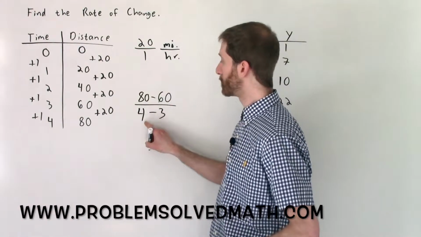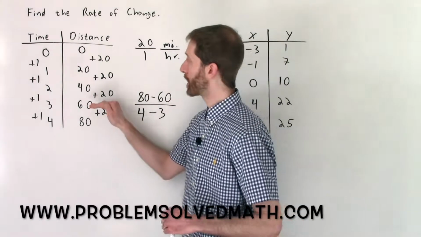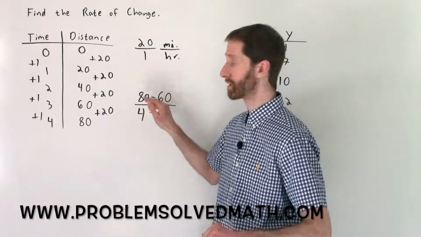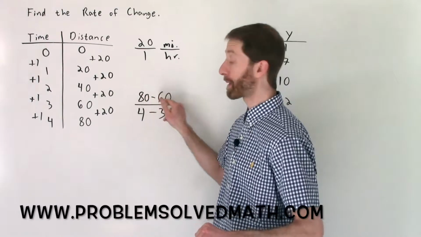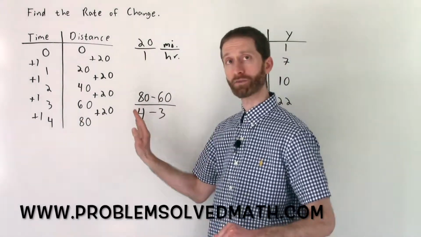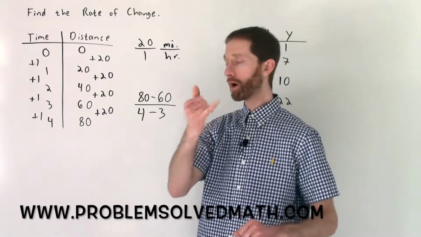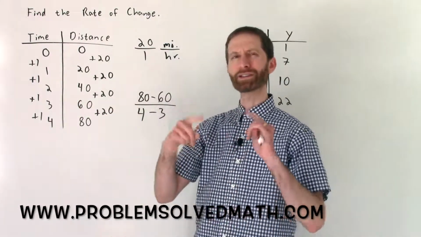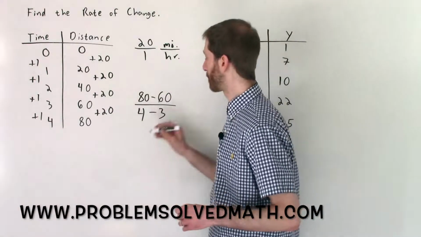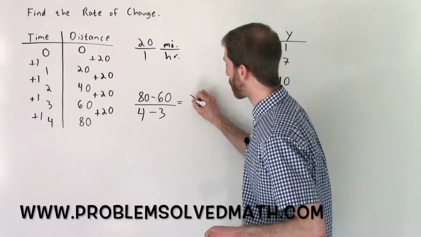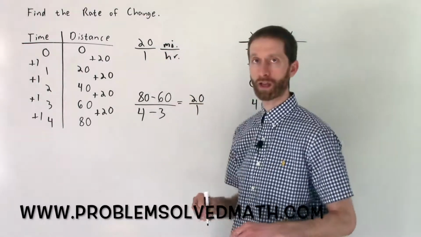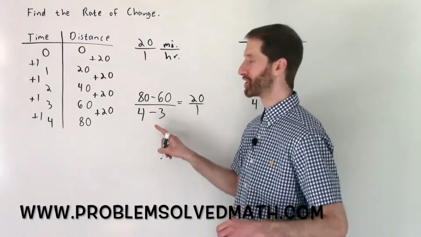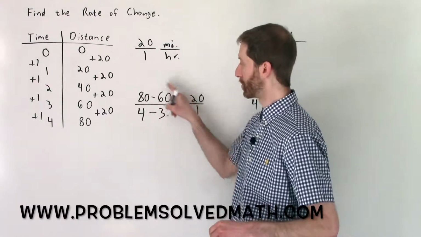We need to be careful to do the 4 first, since we're finding the change from 3 to 4. So we want to stay consistent. The change from 60 to 80 is positive 20, and from 3 to 4 is positive 1. If you were to switch up the 3 and the 4, you'd be finding the change going in this direction and then going that way, which isn't consistent. Okay, so now from here we simplify and look what you get. You get 20 over 1, the exact same answer we got there. So two different ways of arriving at the rate of change. This, I think, really shows that you have a rate, the division, of two changes.